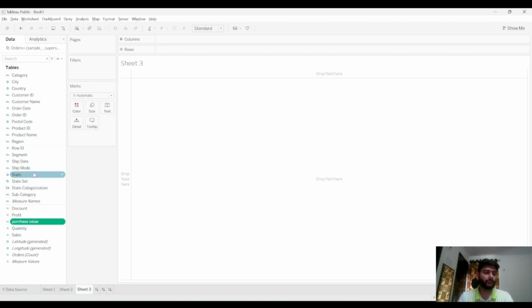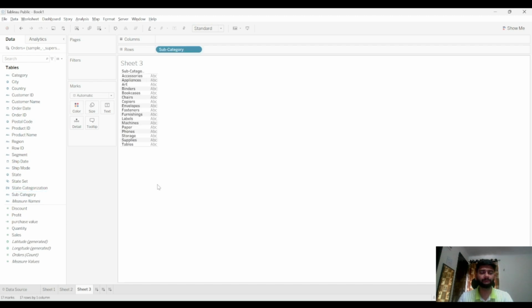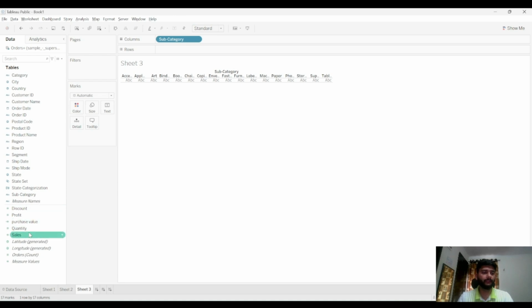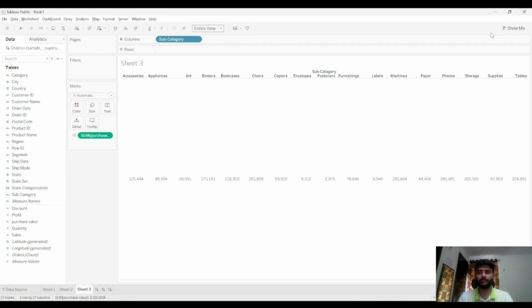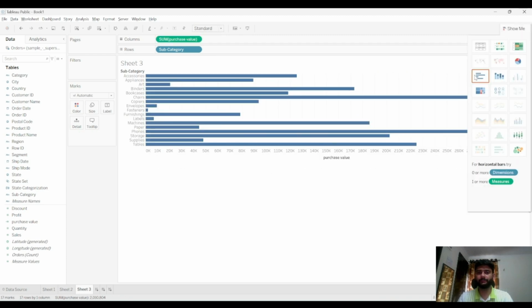Now let's go into the product section. Where is your product name? Instead of product name, let's use the subcategory, that would be more categorized. Change it this way. Let's go into the purchase value, click on entire view and create this particular graph. Perfect.